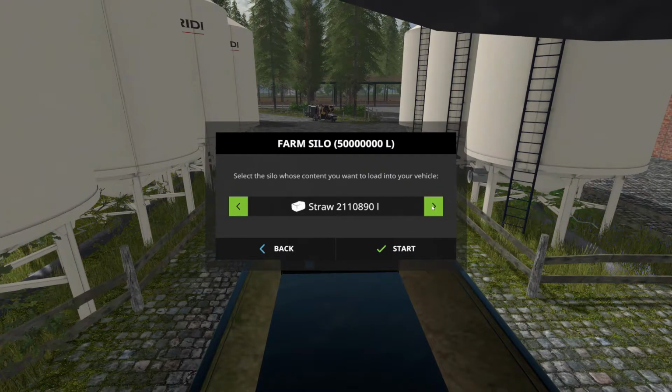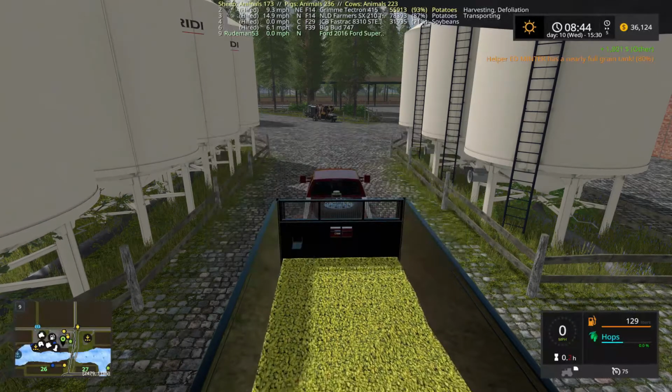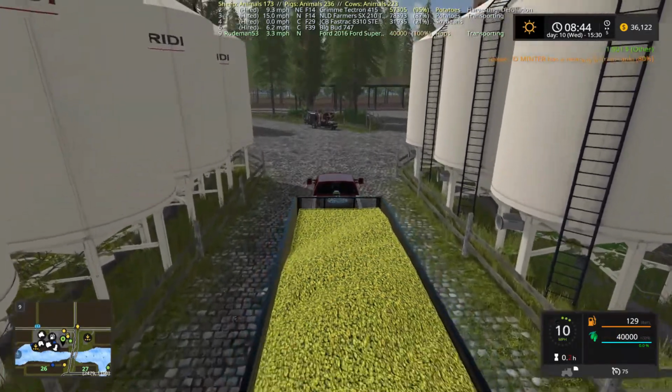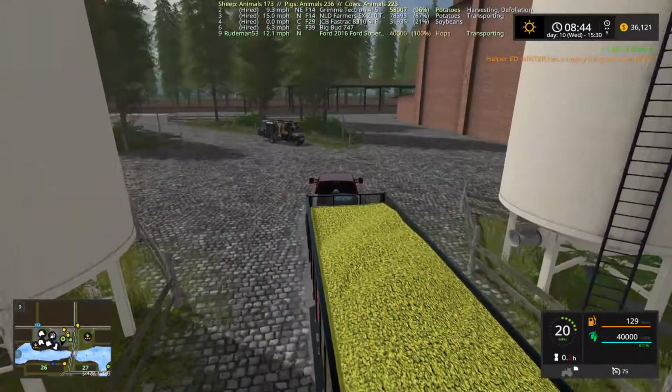Shoot, now that the fog went away, I'm running out of time for recording, and now I can go out and see what the fields need. Where is the hops? Or did I pass them? There they are, right there. Let's grab those. Head for the beer making machine. The brewery.